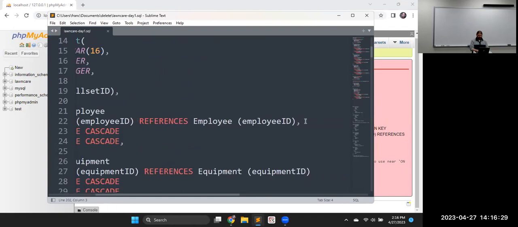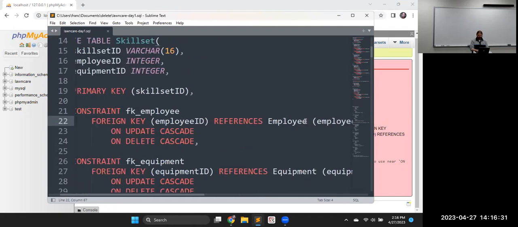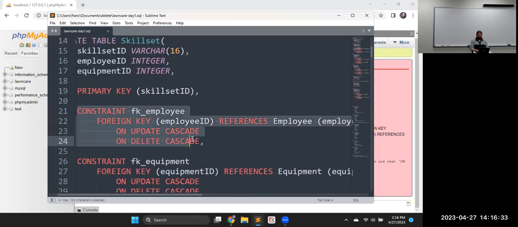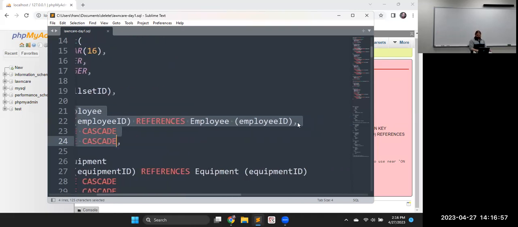Oh, here's the problem. I got an extra comma. This is all one line. It's only split up for readability. And actually, I shouldn't say line. As far as MySQL counted it when it told us line 10, this is not even a line. This is one item on that line. But there's an extra comma.